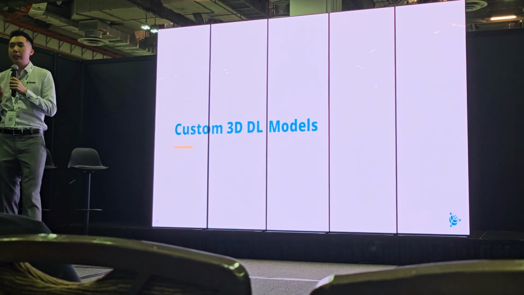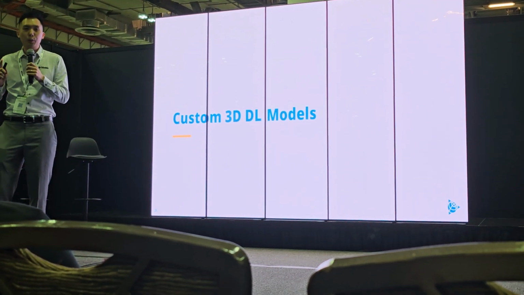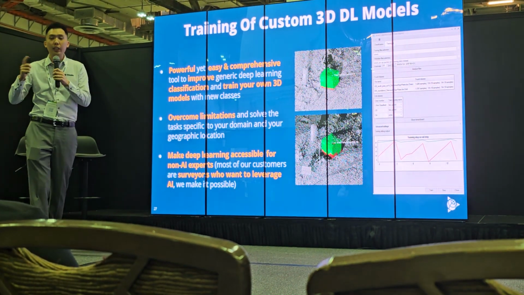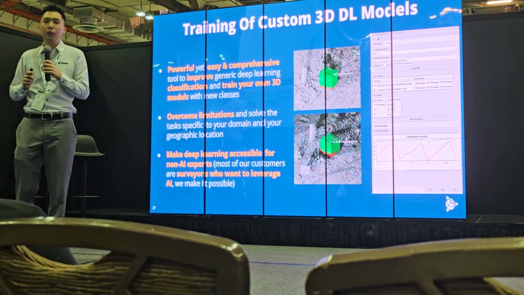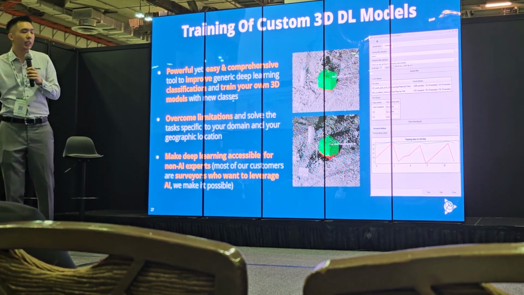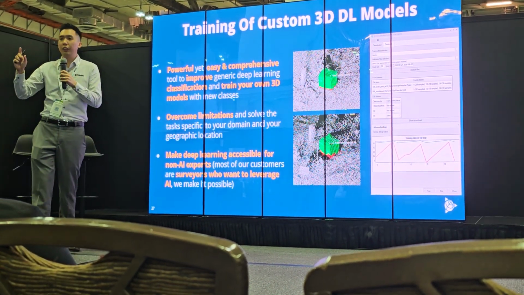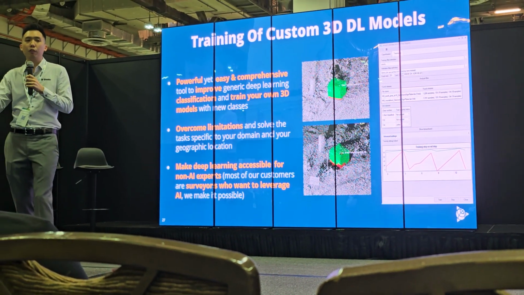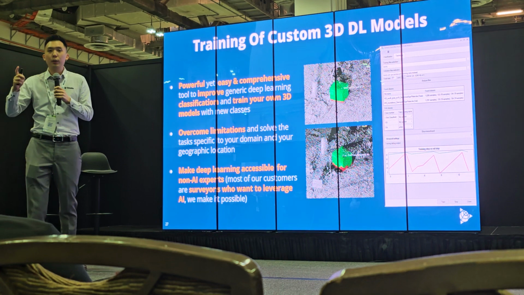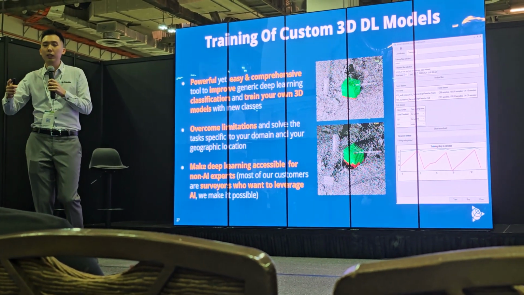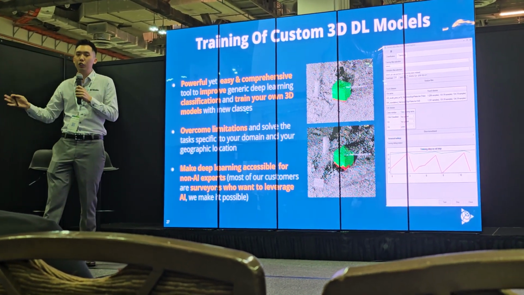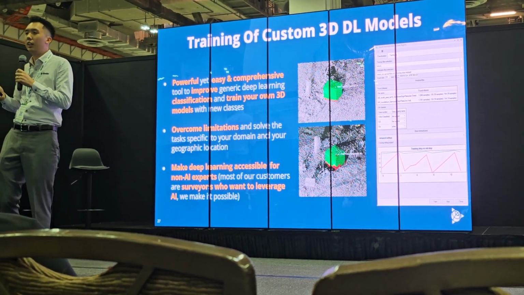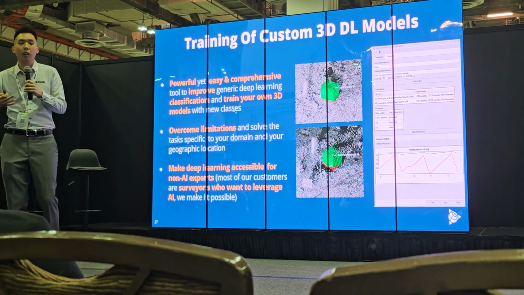Okay. In our recent release of TBC, we had a new function which I think is really interesting, and that is the ability to train your own custom deep learning models. So what that means is, if you have a specific kind of object that you want to classify every time from every point cloud that you have, you can train TBC to detect that particular feature by giving it a bunch of training data sets and validation data sets for it to learn through its AI algorithms.